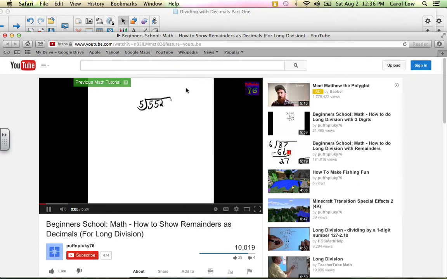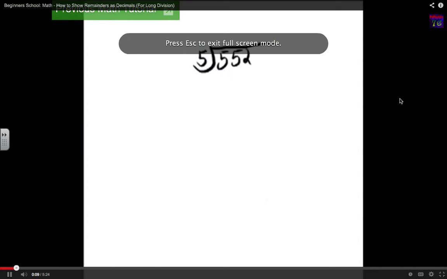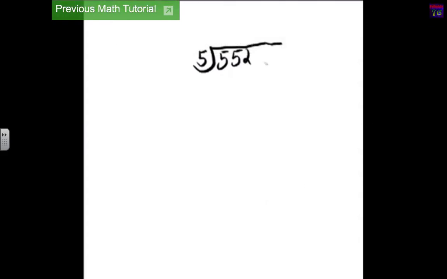I'm going to be showing you how to divide with decimals. So, you'd use decimals if you were dividing money or measurements. So, what I'm going to do is, if you want to use decimals, right beside the 552, you have to add a decimal, 0, 0, and up top here you have to add a decimal. So now, we can start dividing.